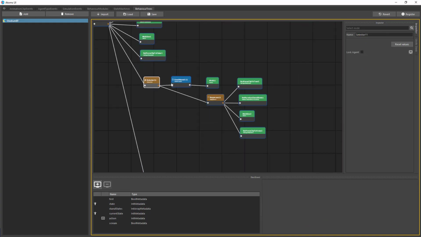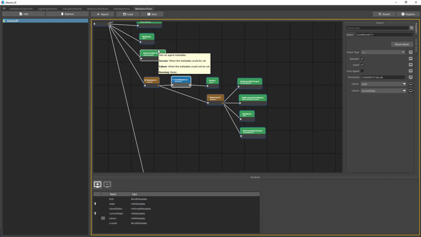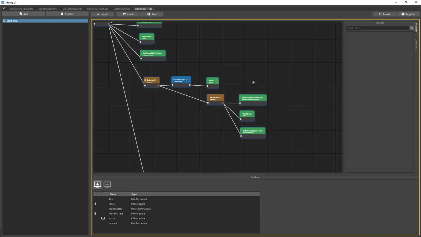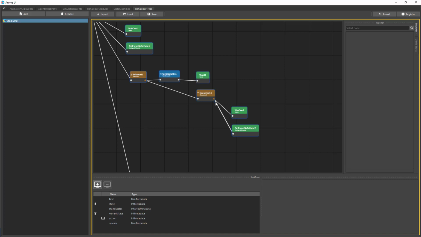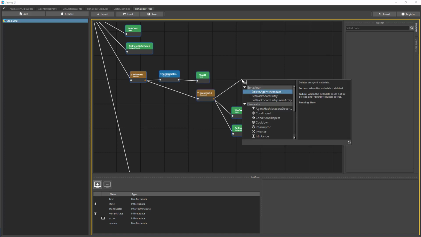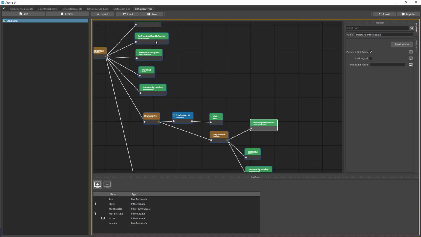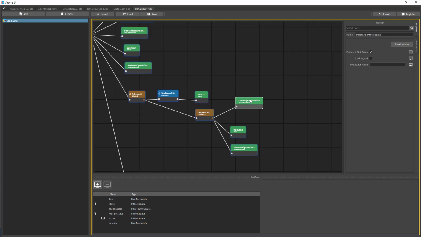So here we say wait until we reach the current state, because we have those 30 frames happening before we actually reach the next state, which is the standing state. We need to wait. Then we don't need this one, because we don't need to set the force clip again, since we're going to complete it straight away. What we're going to do though is delete the agent metadata at this stage, which is the one that we were using here. So we want to delete it at this stage.